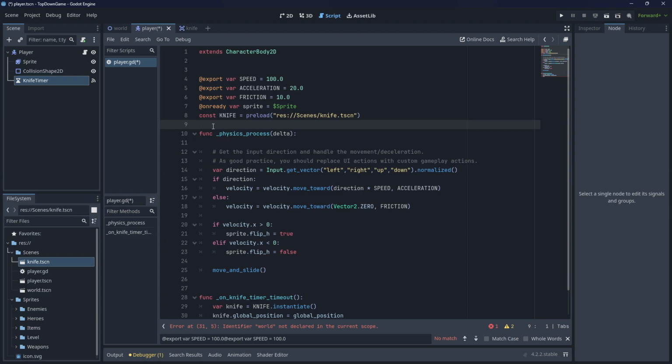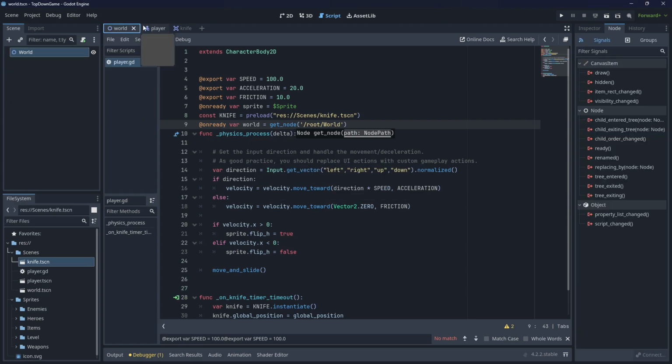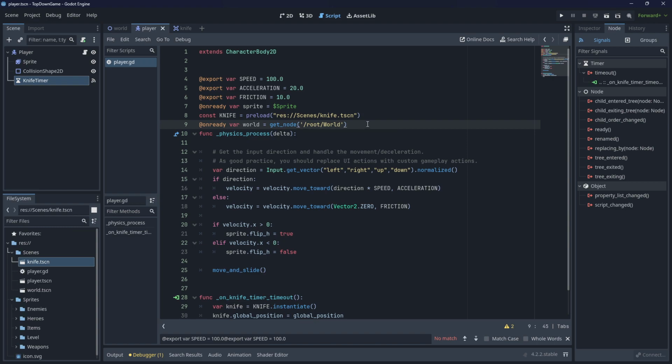At the top here, we'll add a reference to that. var world equals get_node /root/world. Yep, I've called it capital W, so we will need to get a reference to that.